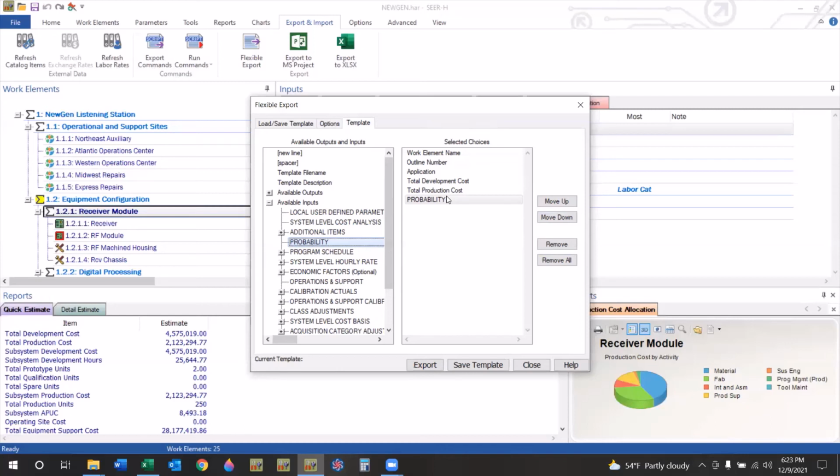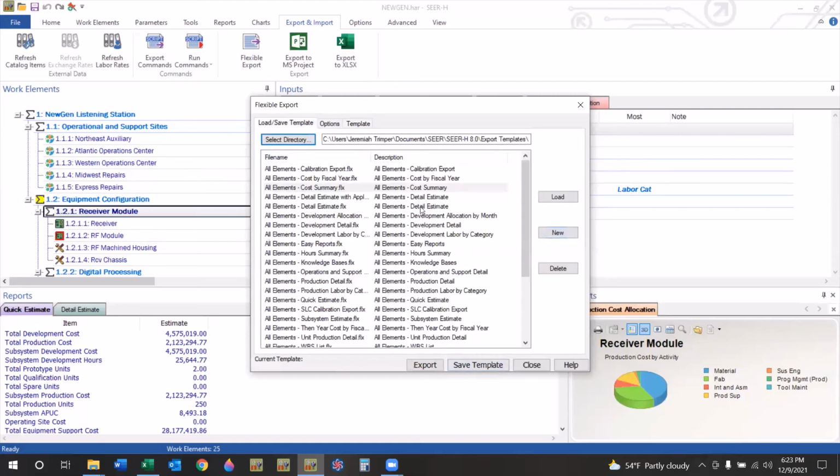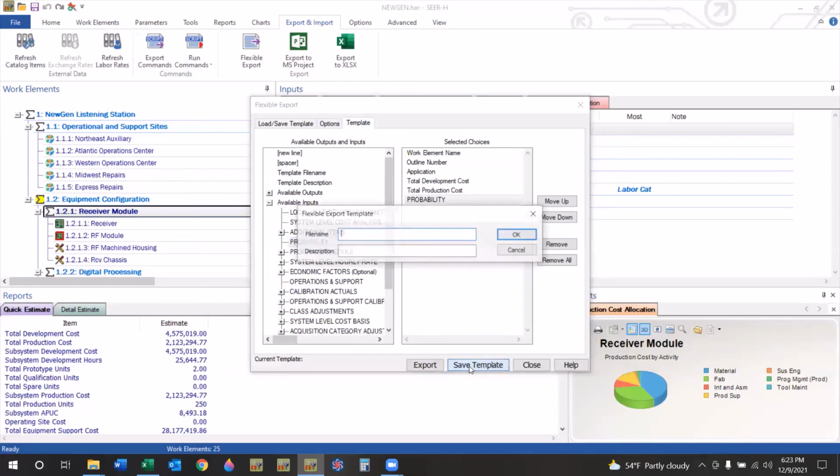Now that you're done creating it, you can export it. However, if this is a custom output you're going to be using often, you may want to save it as a template first. If we save this as a template, it will then be added to these flexible export here. So we can go to here and we can say save as template, and you'll be asked to provide two things. First, a file name and then a description. And it's strongly suggested that your file name and description be different, just so that if another user goes to use it, they can follow along pretty easily.